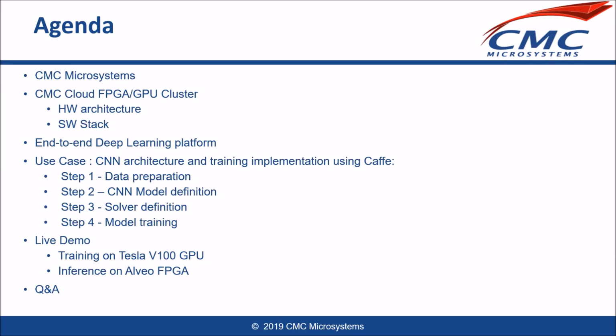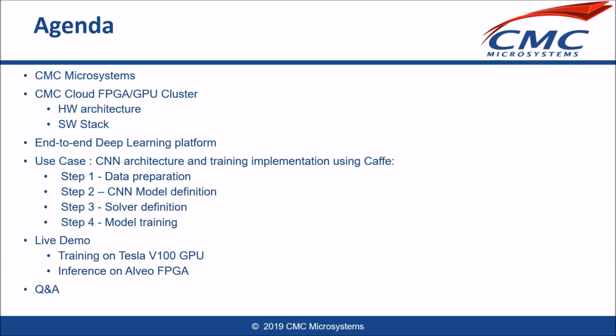Since the use case is machine learning, we selected Caffe as a framework for the demonstration today. And before going to the demo, we need to give you a high-level overview for people who are not familiar with Caffe. This will allow you to train any convolutional neural network model on any data set using the cluster. This background consists of four steps: data preparation, CNN model definition, solver definition, and model training. We are going to go through these steps very quickly before the demo, so you will understand the demo.